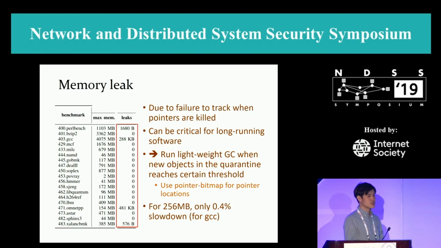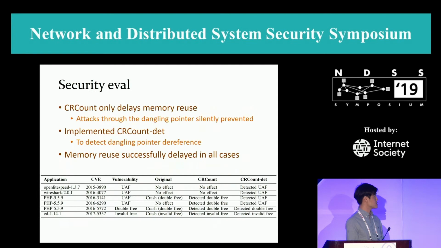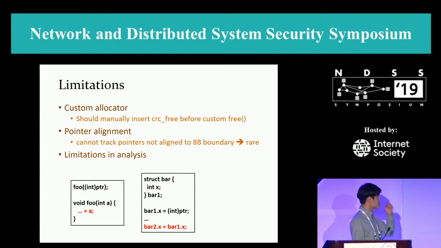So we additionally implemented a lightweight garbage collection using the pointer bitmap that we already have. So we did not add much to the performance overhead. And we also did a security evaluation, and we found that our solution successfully delays the memory reuse until the dangling pointers are gone.